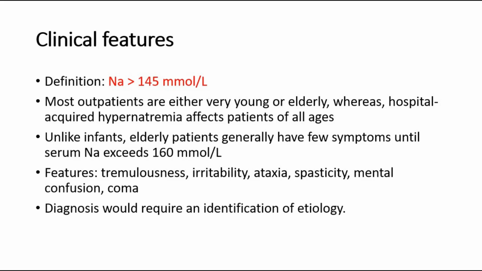Most outpatients are either very young or elderly, whereas hospital-acquired hypernatremia affects patients of all ages. Unlike infants, elderly patients generally have few symptoms until serum sodium exceeds 160 millimole per liter. The clinical features include tremulousness, irritability, ataxia, spasticity, mental confusion, and even coma. Diagnosis would require an identification of etiology.